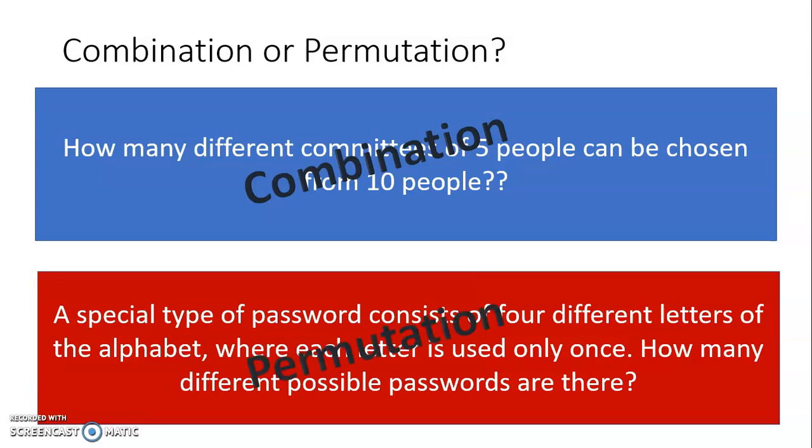However, in the second one, it matters which ones you've already used. It says there are 4 different letters used from the alphabet, but you can only use each letter once. So in the first case, you have 26 choices. There are 26 letters in the alphabet. Second one, you only have 25 choices, and it keeps getting smaller each time you pick a new letter until you pick 4 letters. So that is a permutation because what order you pick the letters in does in fact matter. Okay?